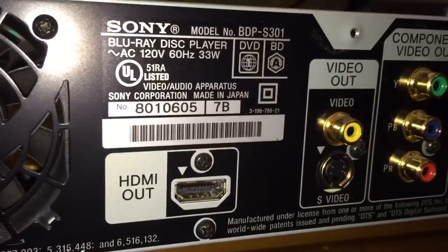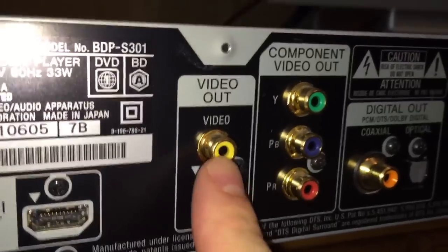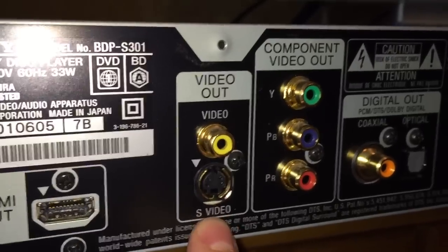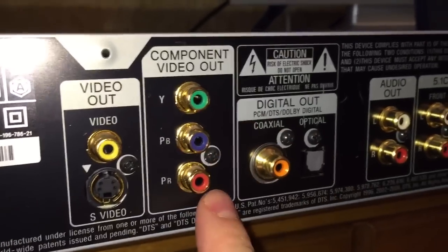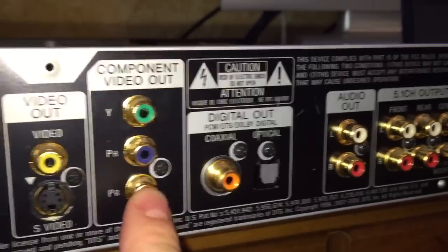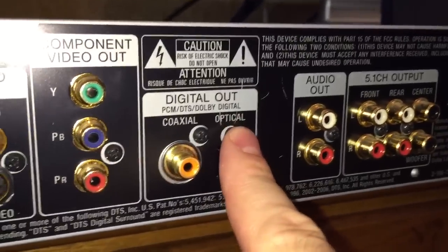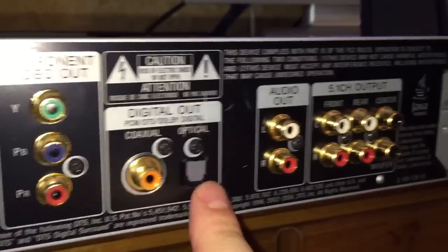We have a HDMI out. We have a video out. So you have not only composite video out, but you have S video. I'll bet yours doesn't have that. It has component video out, which I'll bet yours doesn't have if it was made in the last year or so. And this one also has digital out in both the coaxial and optical formats.